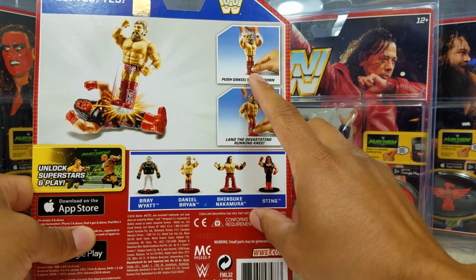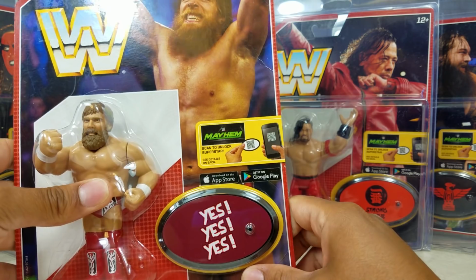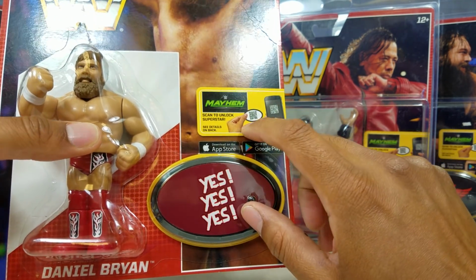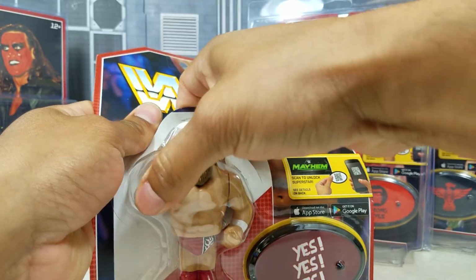If you're not familiar with these, they all have different functions. For Daniel Bryan, you pull him down, and he's supposed to spring up. They all come with a barcode underneath the stand. You scan that, and you can take Daniel Bryan on the go. Let's get this man out. Let's get the GOAT out, right?